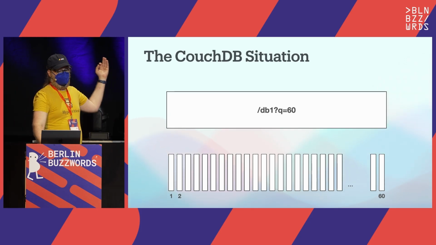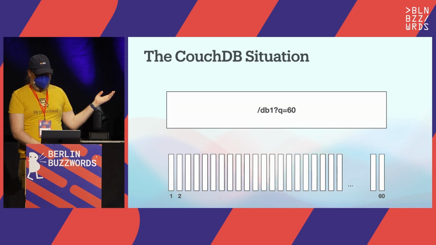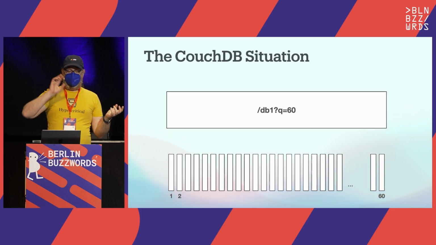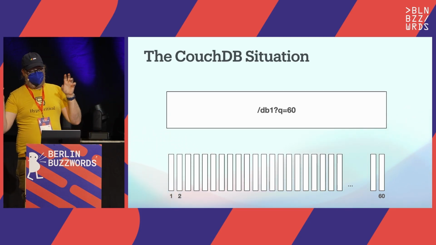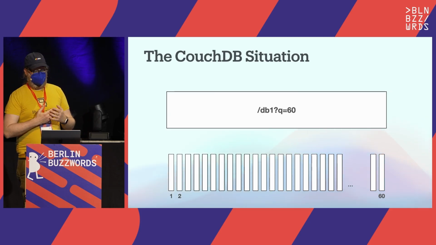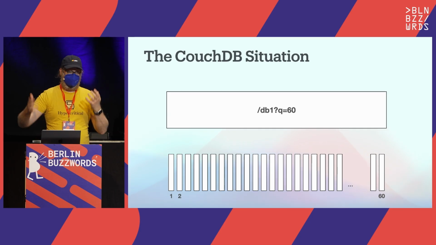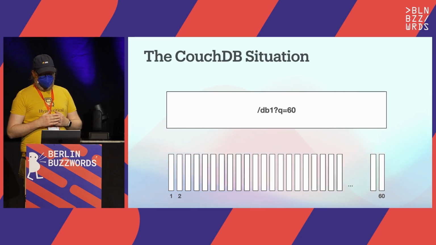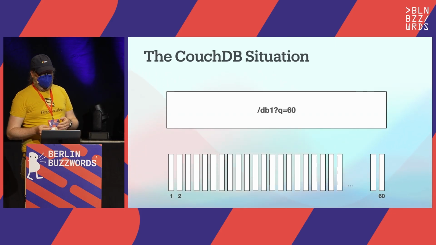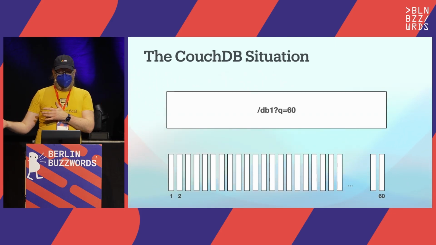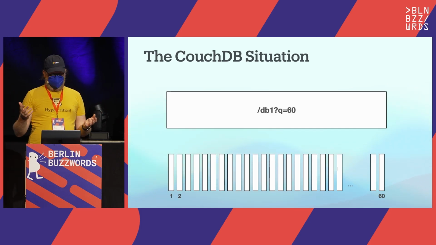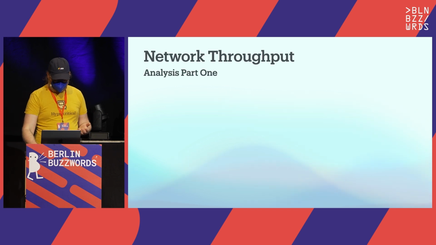The trade-off for this is that while it's good for individual doc reads, aggregate data reads are penalized. So listing all documents in a database, listing the changes of all documents, or making dynamic view queries will slow down linearly with the number of shards. So in general, sharding is good for increased parallel document performance, but can be detrimental to the query performance. And if you remember, the benchmark was doing both.